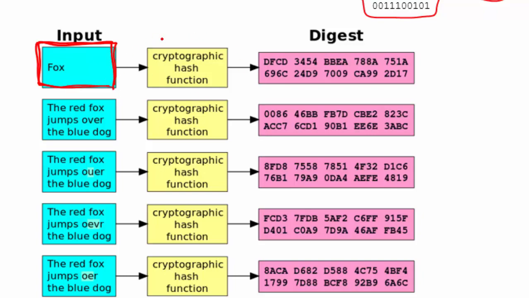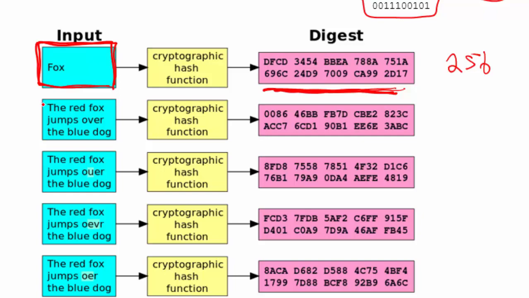It's going to go through this cryptographic hash function, and it's always going to produce essentially a whole bunch of bits. Here we're showing it in hexadecimal just to make it a little bit shorter, because it turns out we're going to be working with something that's got 256 bits, and so I don't have to keep writing 256 zeros and ones down here. The interesting thing about hash functions as well is that if you make the teeniest change to the input, the output should look dramatically different.